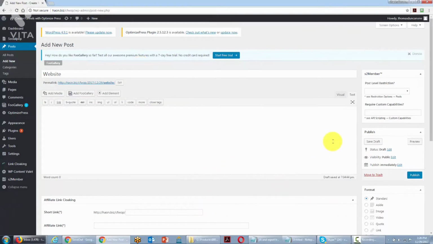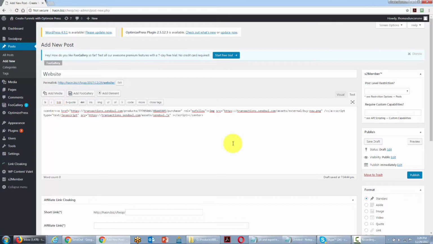Now in order to post, you are going to use the text side. If you're using a WordPress website, what you're going to do is put a center code in, and then you'll put your HTML code. There's your center code. We'll cut and paste the HTML code. We'll put the back center code, and then we're ready to hit the publish button.